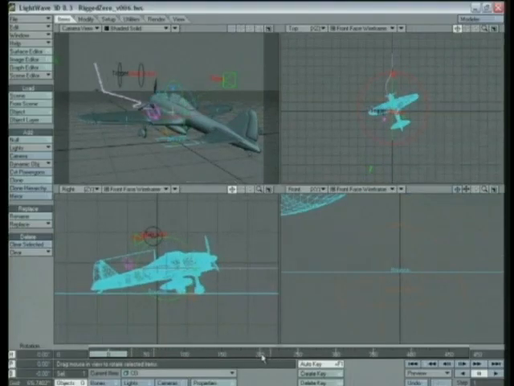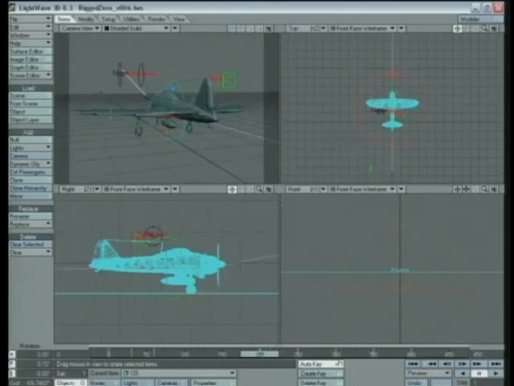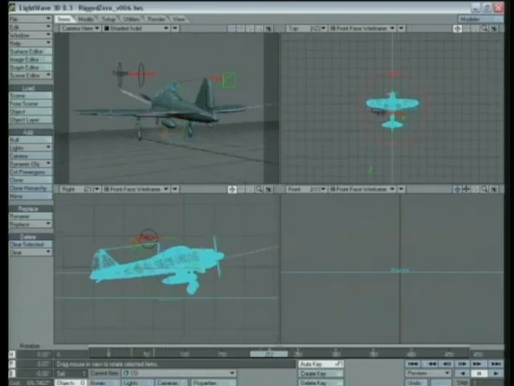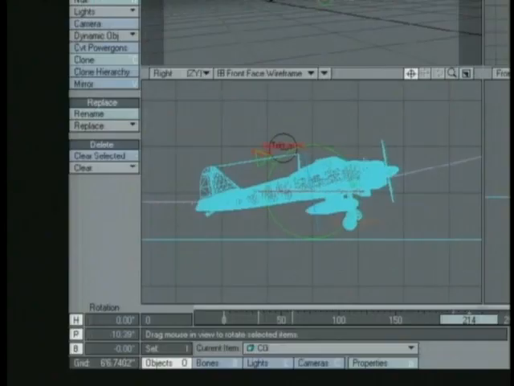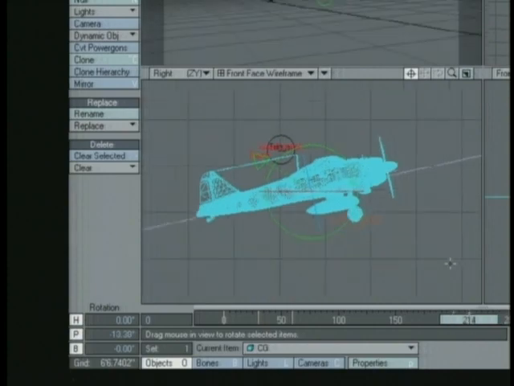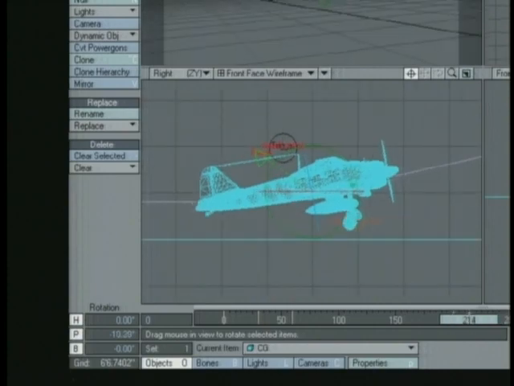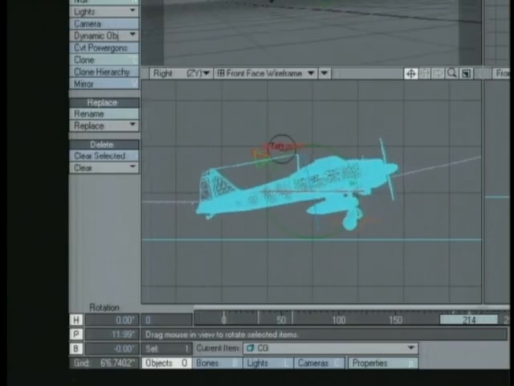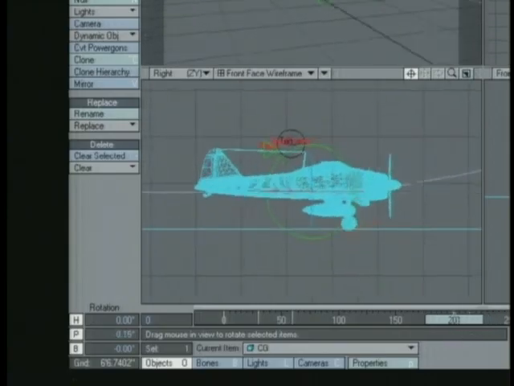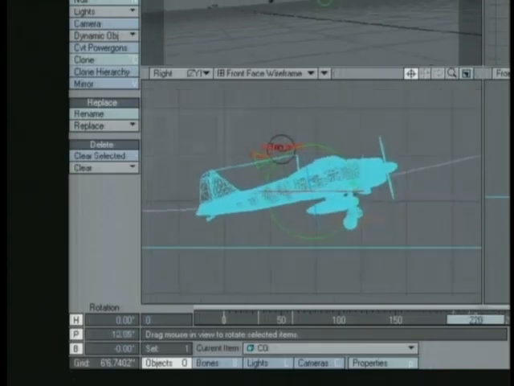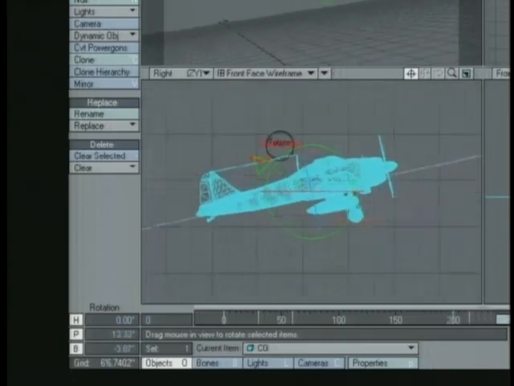But let's make them work a little better. Go to frame 200. Now I've already done this, but I'll show you what I did. Now the plane needs to pitch up so it can take off. So go to frame 215 and pitch, or 214 in my case. Pitch the nose up a little bit just after takeoff. So it's kind of pointing skyward, a little exaggerated. This will give the elevator something to do. Watch them kick up there and then push the nose into the sky, and we're doing exactly what we want.